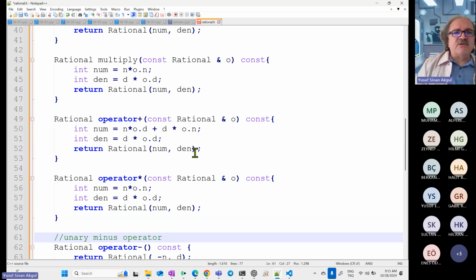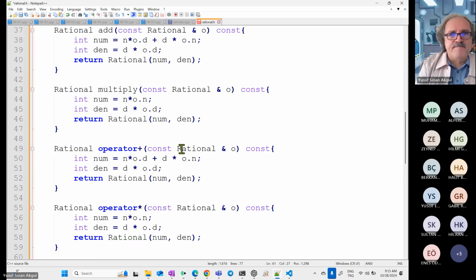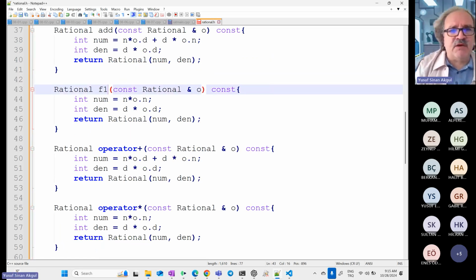Okay. Let me ask you this. Can I change this name to F1? Instead of multiply, I just write F1. Can I do this? Of course, why not? Because multiply is just a name, right?